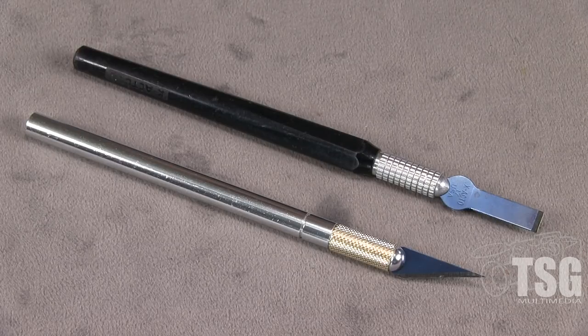One thing that's important is to make sure to keep a supply of sharp blades because they get dull quickly and they should be replaced often. And there are a variety of blade styles available for different jobs. The two that I use the most are the number 11 blade, which is on the silver knife. That's just kind of for general purpose work. That's what you'd see if you went anywhere and said, I need a hobby knife, that's what they'll give you. And then the other one I use a lot is the number 17 blade, which is on the black knife. That's good for chiseling things.